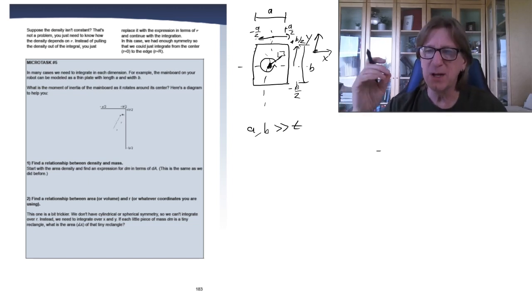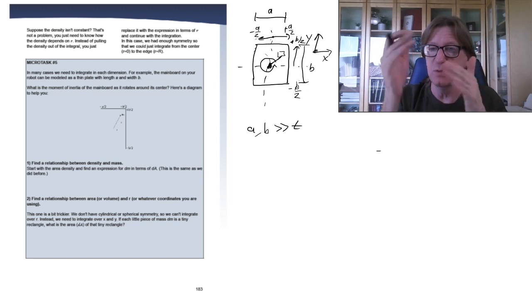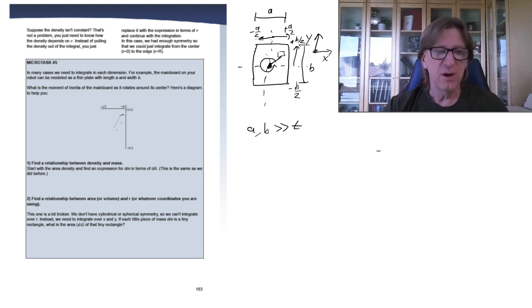And for the robot, for the circuit board certainly, that's probably a good bet, right? The circuit board itself is very thin compared to its width and its height. All right, so we're going to use our same expression, and so we're going to say sigma is going to equal m over A. Okay, so if I'm going to solve this for m, this tells me that m is going to equal sigma times A, just like we did before.